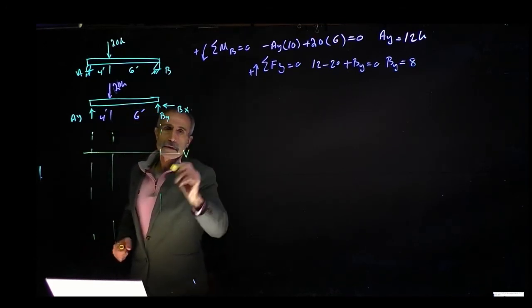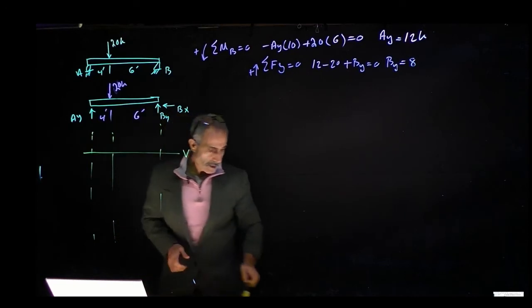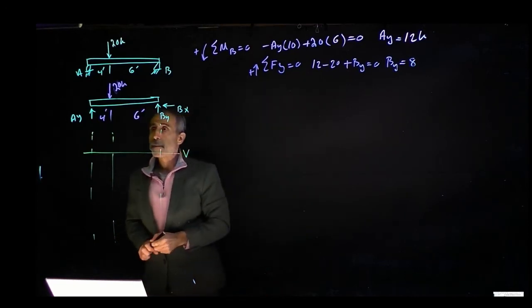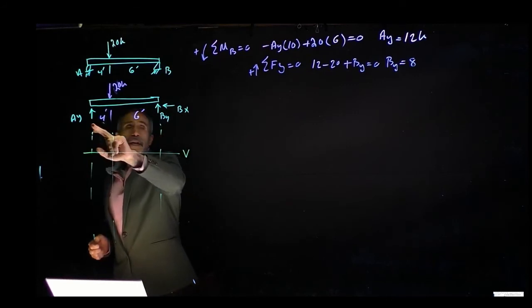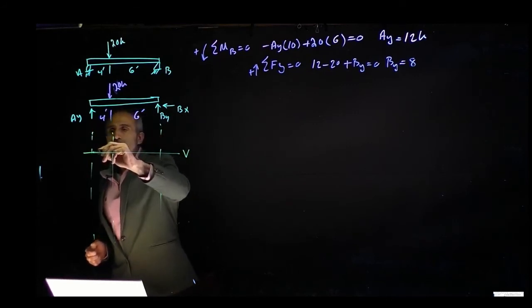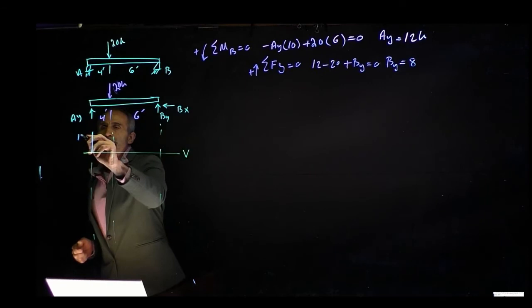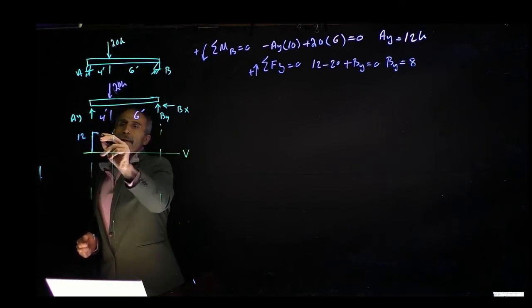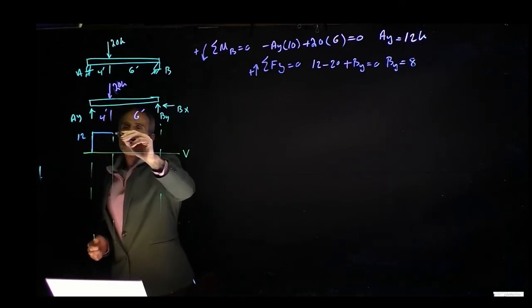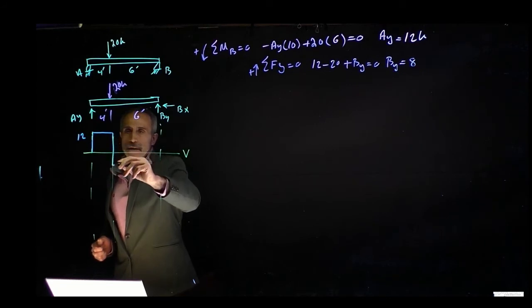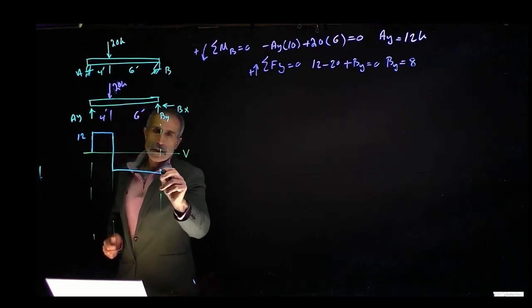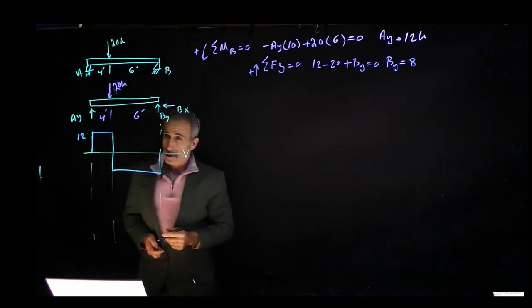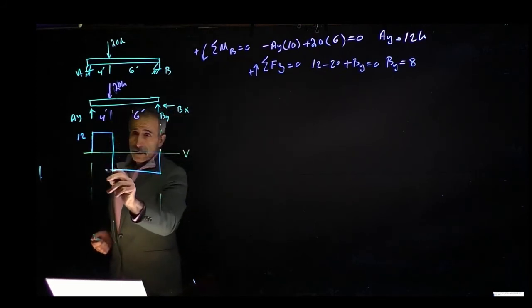Let's call this V for the shear diagram. When you look at it, the reaction here is 12. So I'm going to go up 12. That's 12 right there. And nothing happened until I get here. And it's 20, so it's going to come down 20. I mean, right here would be 8. And it comes back in here and goes back up 8. And that's your shear diagram. That's a 12. This is an 8.